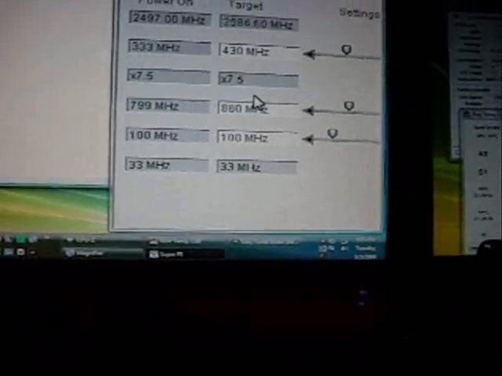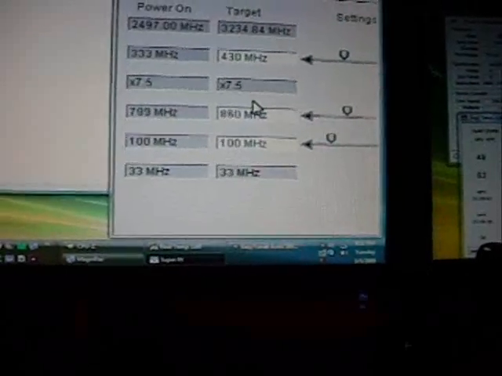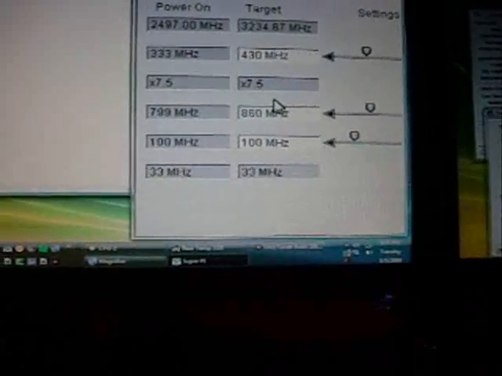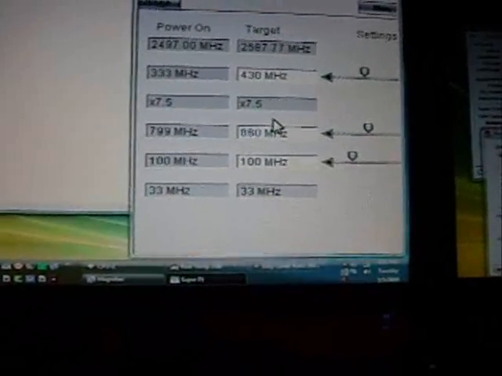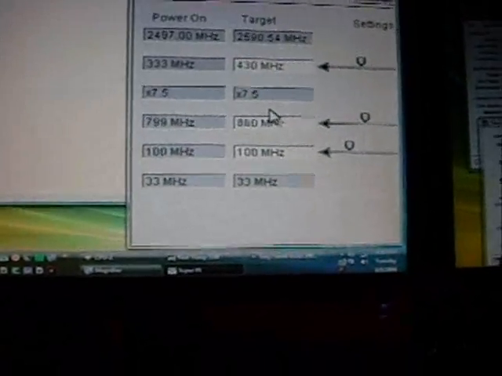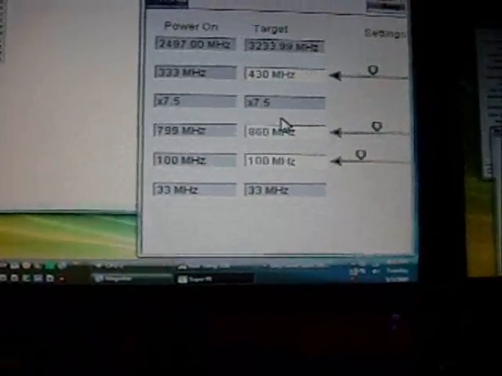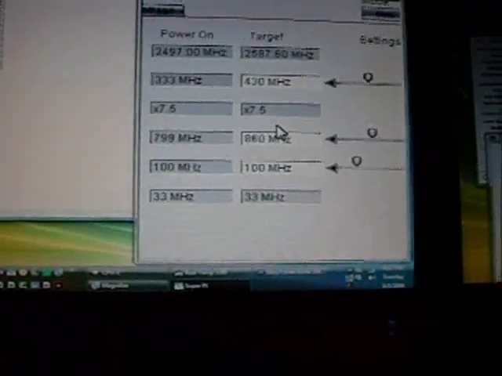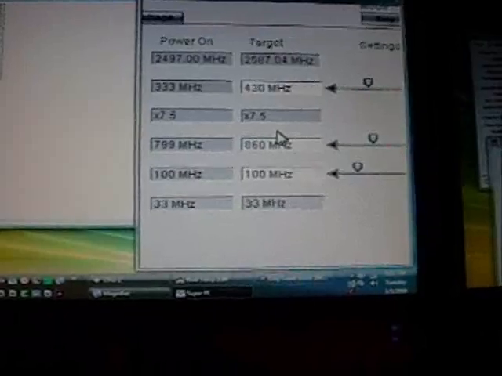The advantage to this EasyTune is that you can go into Windows and try different settings, find out whereabouts you're at with it, how far you can push your front side bus, and then you can go into BIOS and set it without having to reboot the computer several times to try to find your front side bus limit. This way you can mess around with it. If you go too high and it freezes Windows, you just restart the computer, it's going to go right back to stock and start back up again. So you don't get locked out of the BIOS or freeze it up by too aggressive of an overclock. So you can really play around with it and see what you can do.